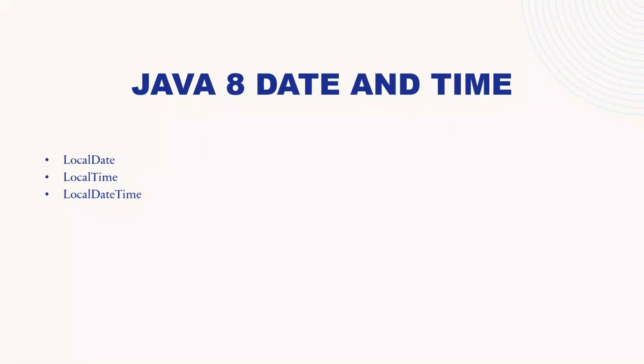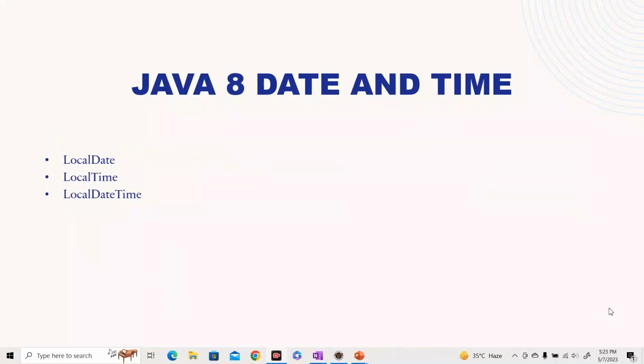If you're going to work with time, then you're going to use the LocalTime class. It just contains a time with no date and no time zone. If you want to write midnight or afternoon or a particular time, you use LocalTime. LocalDateTime contains both date and time, so using this class you can manipulate both at the same time. Based on your requirements, you use either of these three classes. Let us see each class one by one.